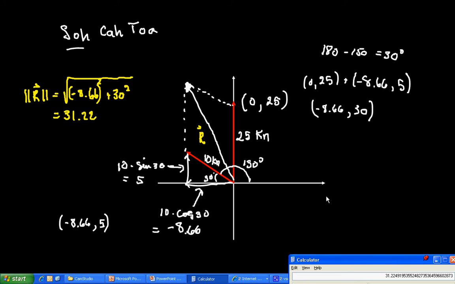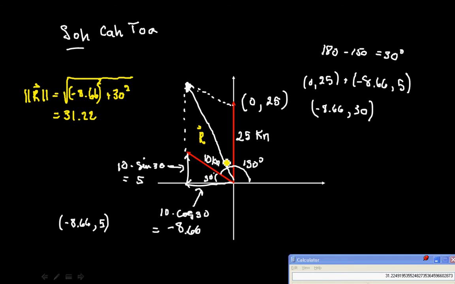Now to find the angle, this angle here, I will need to remember that this is actually a 90 degree triangle here, and I'm looking for this angle here. So if I find the inside angle over here, and then subtract that from 180 degrees, I'll find my answer. Well, to find this inside angle here, I just use tan, because I know that this height here is 30, and I know that this length here is 8.66 in the negative direction.